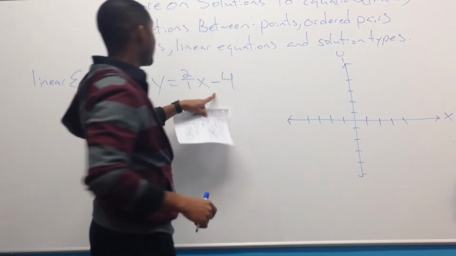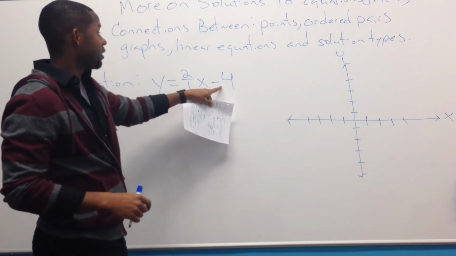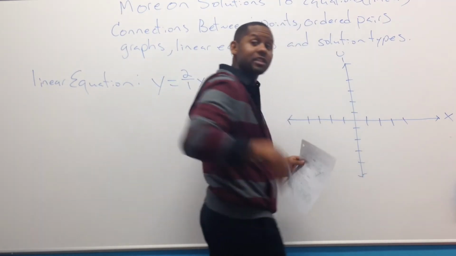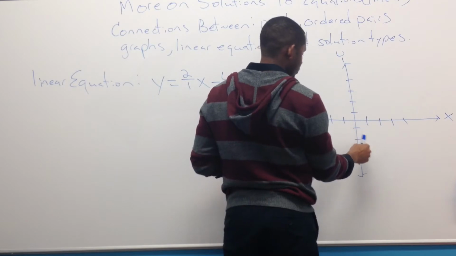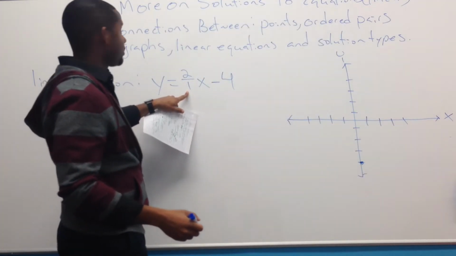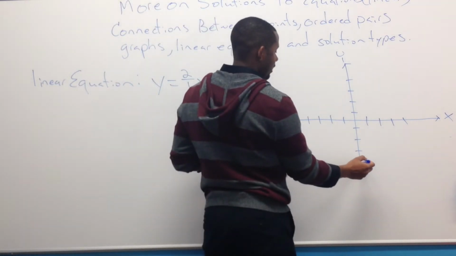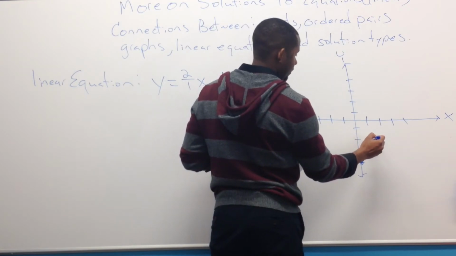So to actually graph this line, what you would do is you would start at the y-intercept, which is -4. You don't have to understand all this now, but it's good to hear it and start seeing it. So my y-intercept is -4. 1, 2, 3, 4 is the point right here. This is actually my slope, and I just count the slope. This is the rise, this is the run. So from here, I go up 2, over 1. So here's the next point right here.